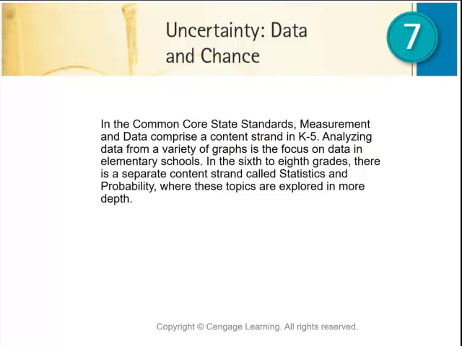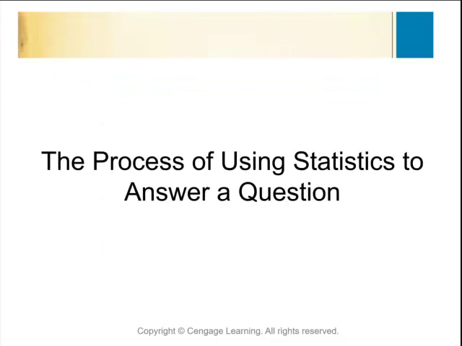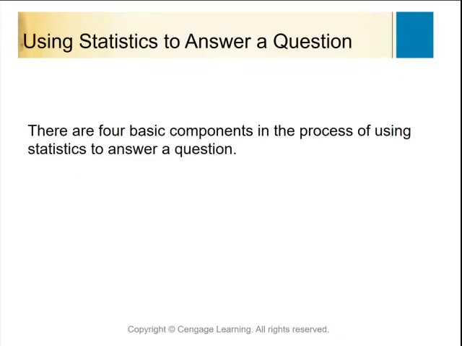So all of these things from 6th to 8th grade, you'll definitely be doing, and then a few things in kindergarten through 5, especially the analyzing of graphs. So these are the topics that we're going to cover in 7.1, and it's quite extensive, so let's get rolling. We're going to look at using statistics to answer our questions and collect data.